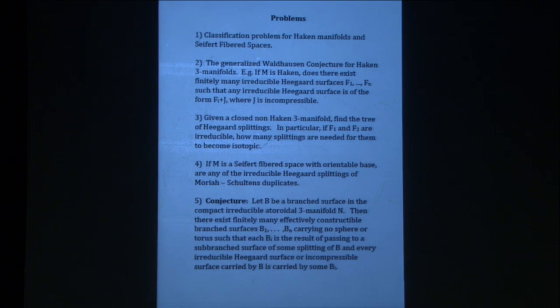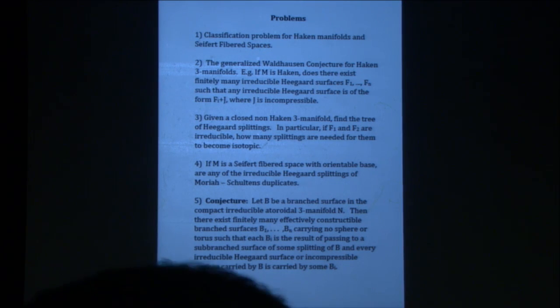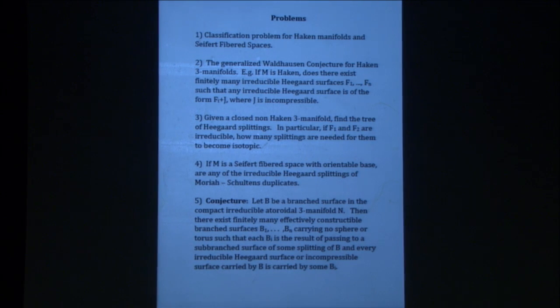say it's Haken atoroidal, is there some finiteness theorem in the sense that, well, we know there's an infinite number of Heegaard splittings, but any one could be gotten from a finite collection by picking one there and taking some incompressible surface and doing some Haken sum. So I should mention that independently, Tao Li and Moriah, Schleimer and Sedgwick studied these Casson-Gordon examples, and they showed that they were all of this form.